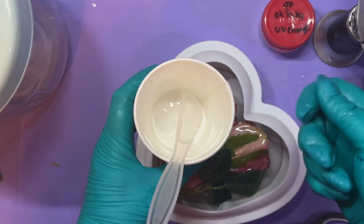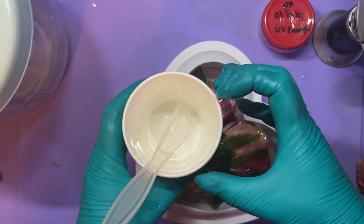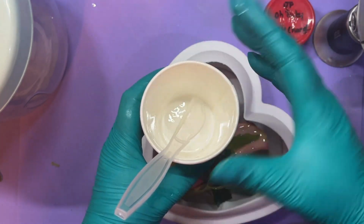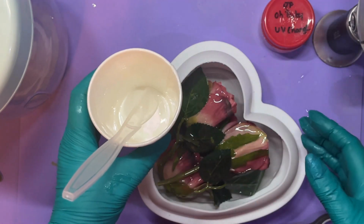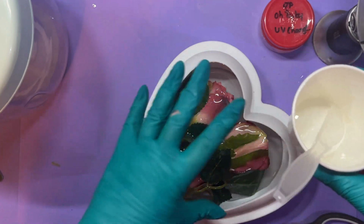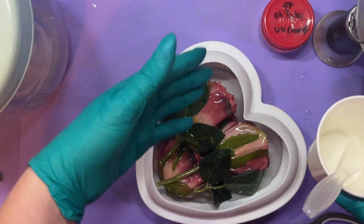But I mixed it and then split it between 2 cups, because if you fill your cup, when you run a vacuum chamber, everything froths up and it'll all go over the top and make a total mess, which obviously I didn't want. So I split it into 2 cups. So I'll put the other cup in. I'll do exactly the same. I'll just drizzle it over the top.